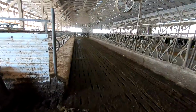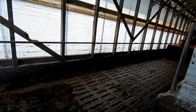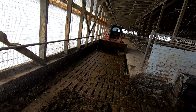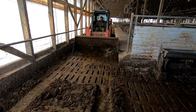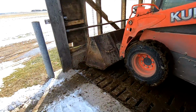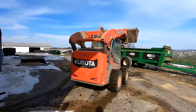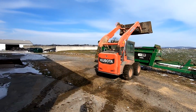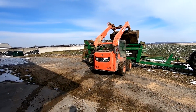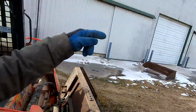He was showing me the machine a little bit, and we'll get a chance to run it a little bit more. I need to go help my dad though. We gotta clean these slats up. Well, he's already getting it done. I was too busy talking to the salesman. Well, that didn't take too long. Well, it's good to have my dad back. We'll have to do the other half of the barn then.